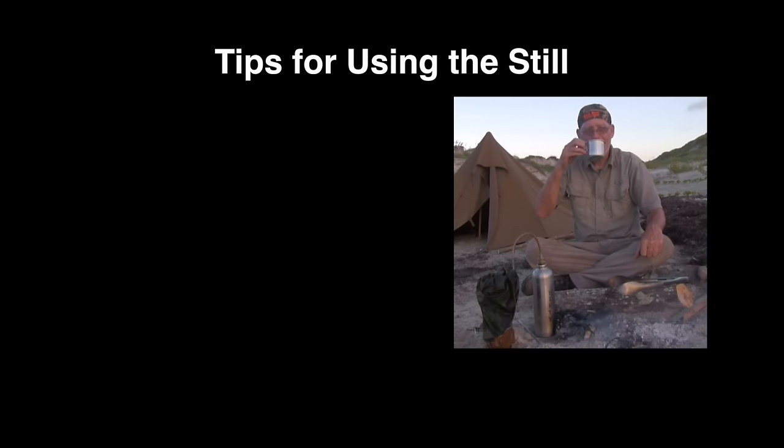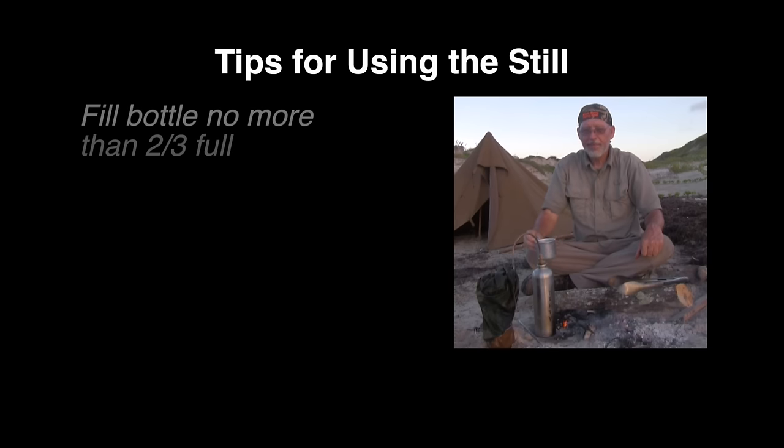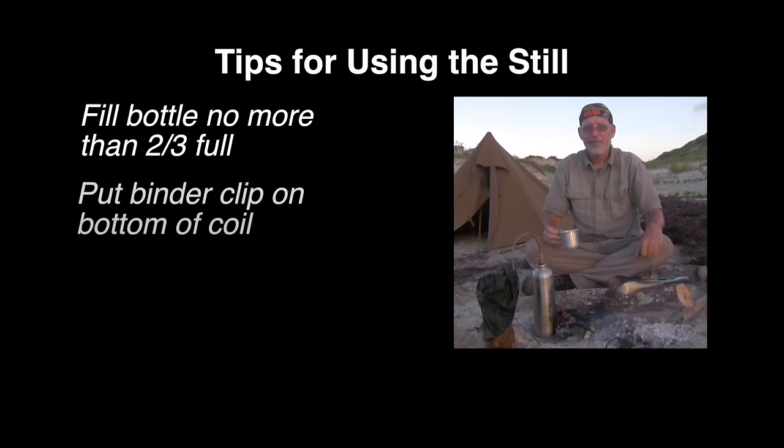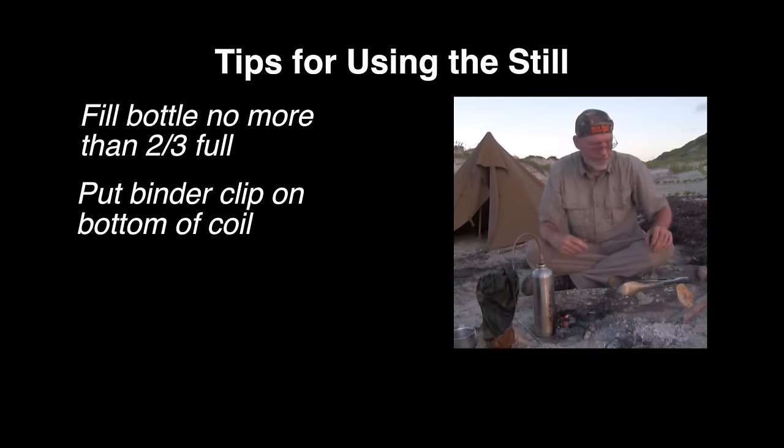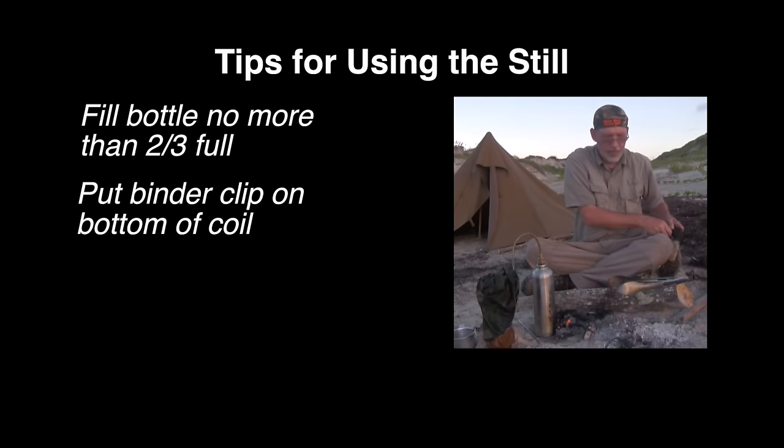If you decide to make a still like this, I have several suggestions. Fill the bottle no more than 2/3 full so that it does not boil over and contaminate the condenser. Put a binder clip on the bottom of the condenser coil to keep the rag water from dripping into the collection cup.